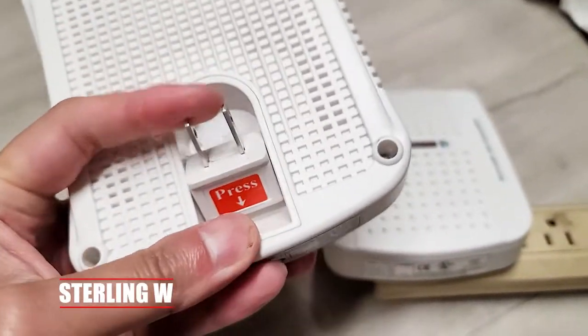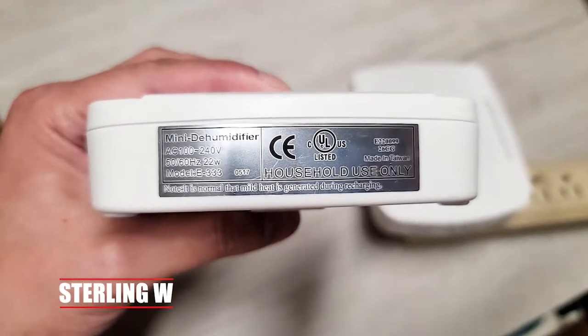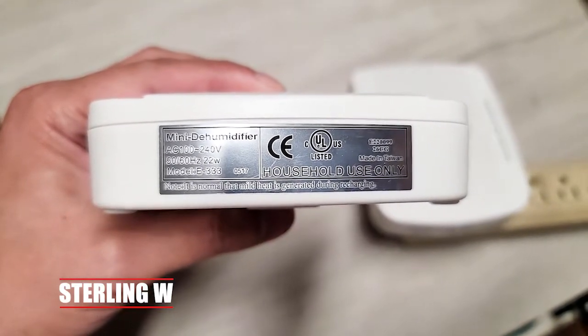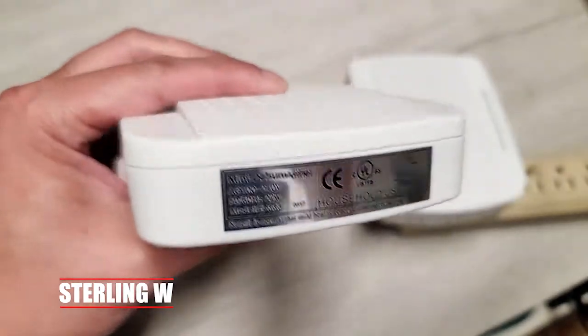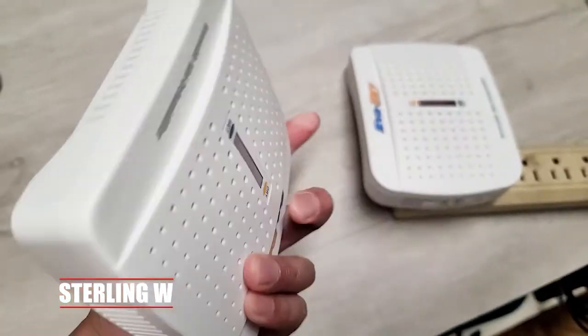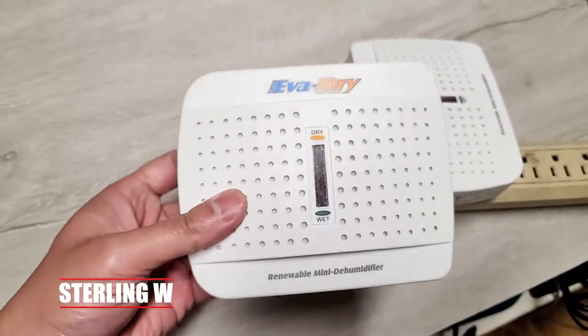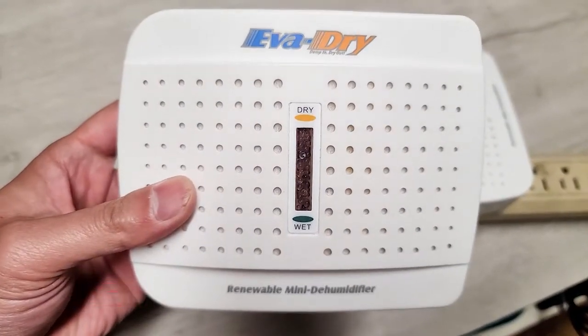I do this pretty much every month or every 2 months or so. Sometimes I forget, but at the same time, I've been using this for about 4 years now. It's been working pretty well. And you can also put this in your pack if you want to dry out some things, but overall, it's been pretty good. But I've heard that these things last for about 4 to 5 years and the pellets start losing their effectiveness.